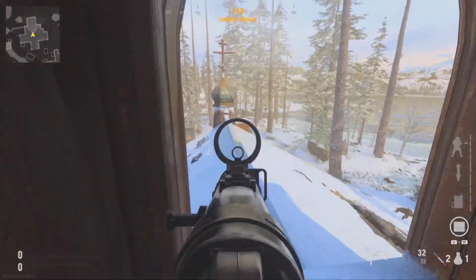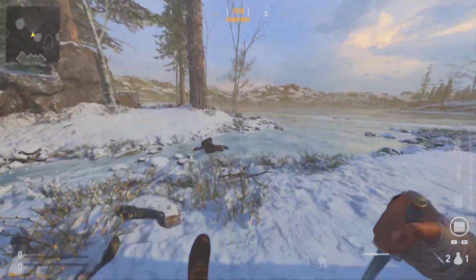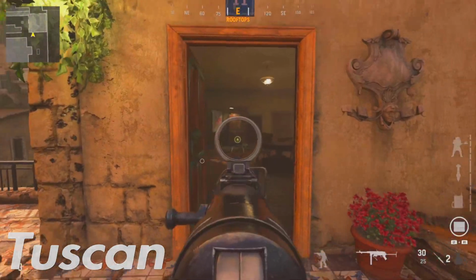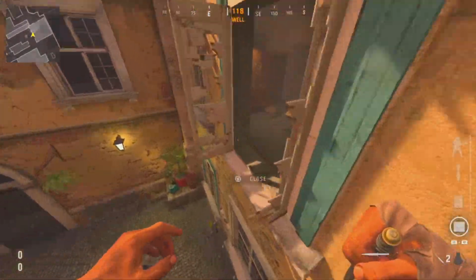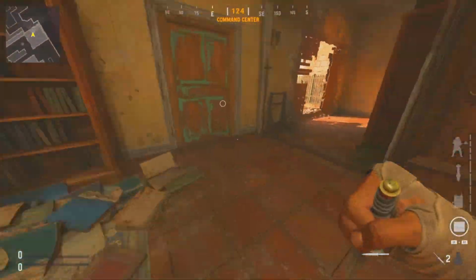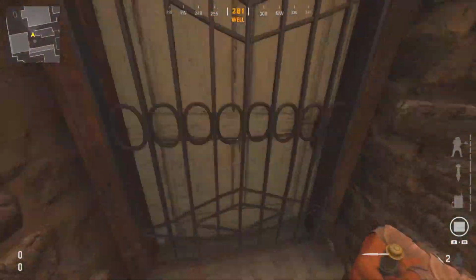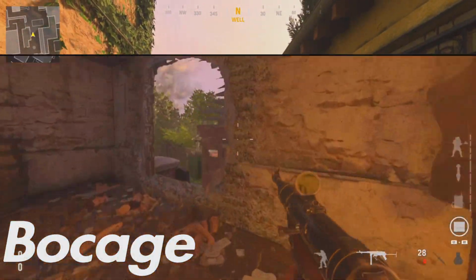But I just want to break down this map for you. There's obviously not a lot of big spots, as there's not many buildings, but those are the main ones to keep in mind. Now, on Tuscan, this little window here, right in the mix of it, say somebody's camping in there, you can actually make this little jump across, straight through the window, and then flank whoever's in there. And you could also make it the other way as well, but I do fail the jump there. But that's all we have for Tuscan at the moment.